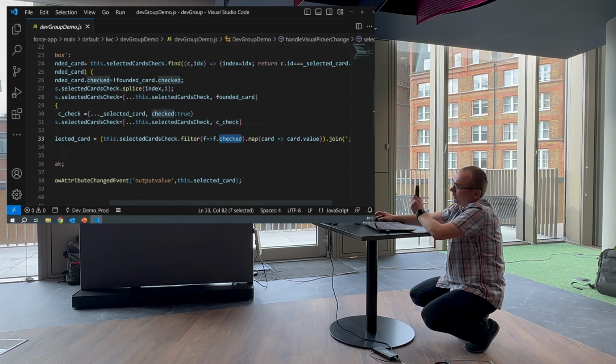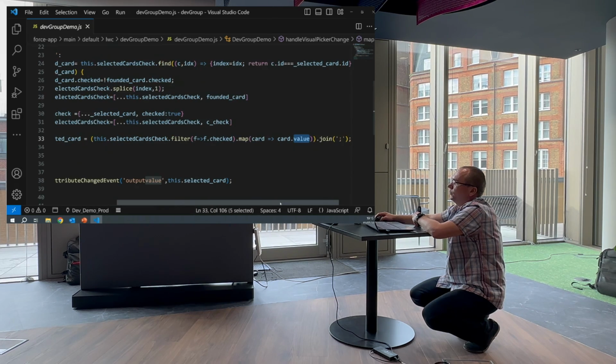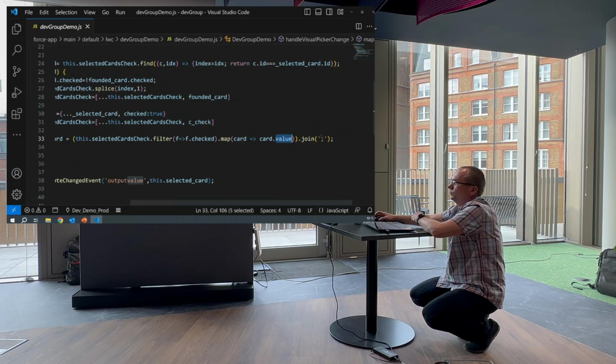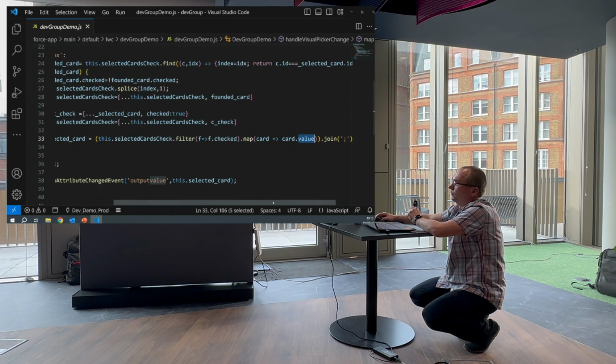That line will make sense for the accessories, where we can select different cards or unselect as well. So I'm grabbing all the cards which have been selected, using map to grab the value, and joining this by semicolon. And already I've got the value which could be inserted directly into a multi-select picklist. And I don't have to do anything with it.